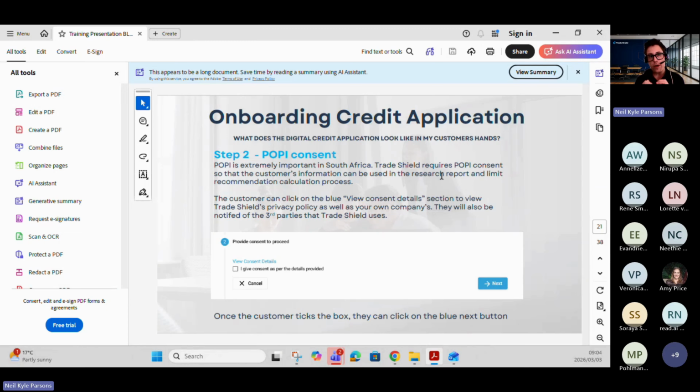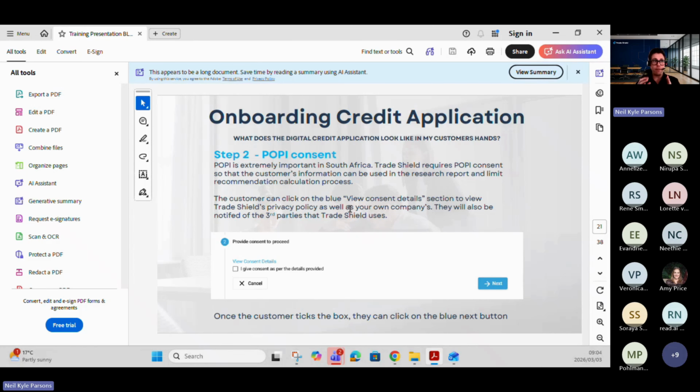So you want to make sure you always have that POPI consent, and a really good way to get POPI consent and to get updated terms and conditions signed is through a limit review. Now I know at the moment you can only send it off to a customer if it's an increase. But remember, it is on the roadmap that we are going to edit that later down the line in the future and let it be so that you can just add documents to your customer.